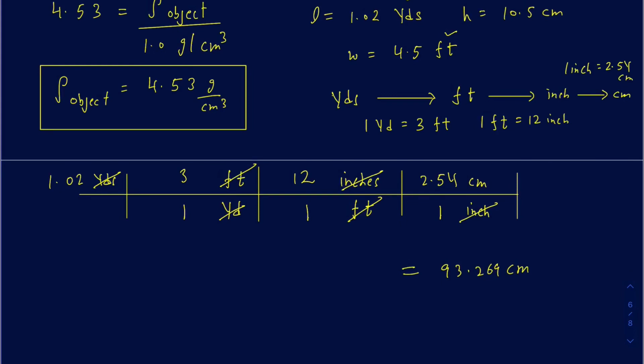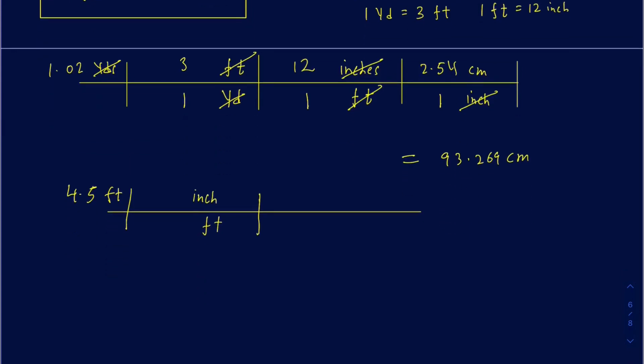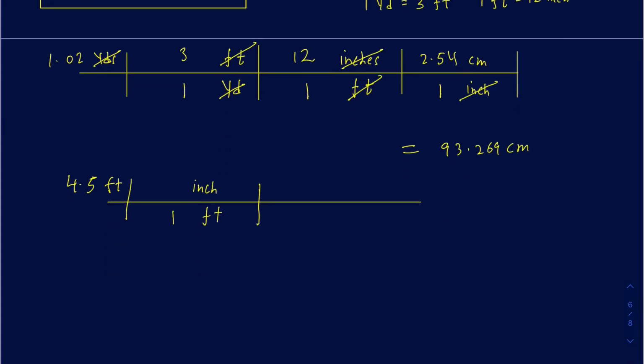So width, we have the feet. So going from the feet, we want to go to the inches and then to the centimeters. So we already have those conversion factors laid out. So let me just go and write that down. So we got 4.5 feet. And then in the first step, I will convert the feet into inches, just like what we have done in the previous question, in the previous setup. And your foot will cancel out by putting them in the denominator. So then remember, 1 foot is 12 inches.